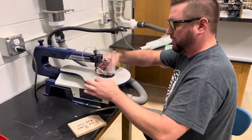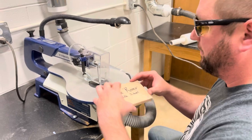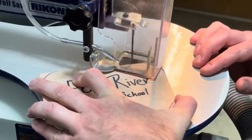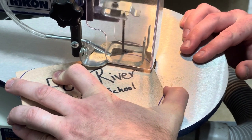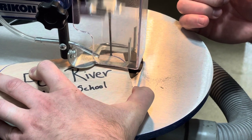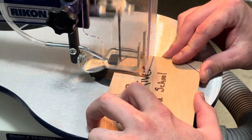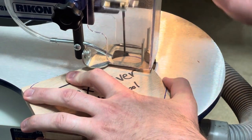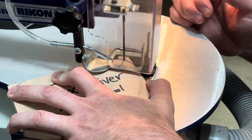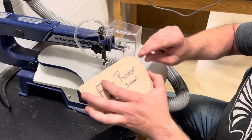I turn the machine off. The blade needs to come to a complete stop before I take out any wood. Now I'm going to show you a rounded cut and how to make a relief cut. I'm going to turn the machine on and turn down the speed of the blade, and once again just try to follow my cut line. As you can see, I might turn the wood as I'm going, but I don't want to turn it too much or the blade snaps. So what I'm going to do is back up and come in to cut off just that little piece and then come back in again — that's going to take the tension off of the blade. In this case I'm just going to go straight through my cut there and move this piece out of the way before I make my final cut on the edge.